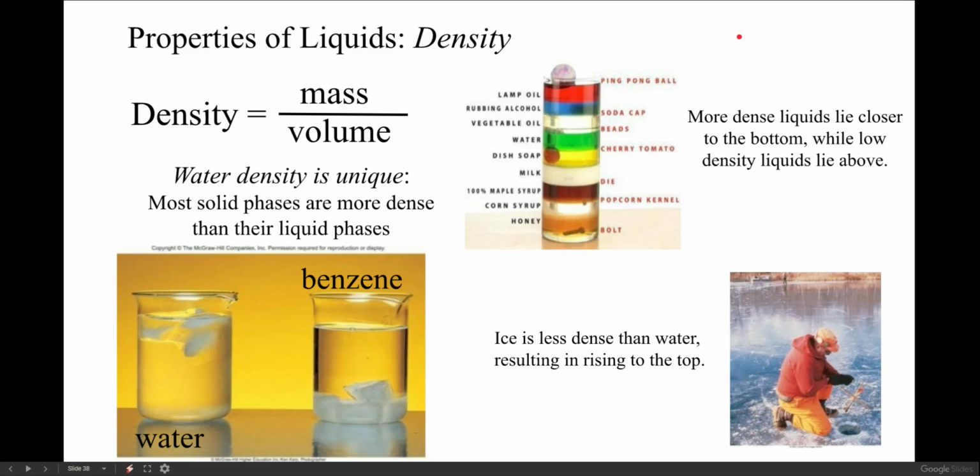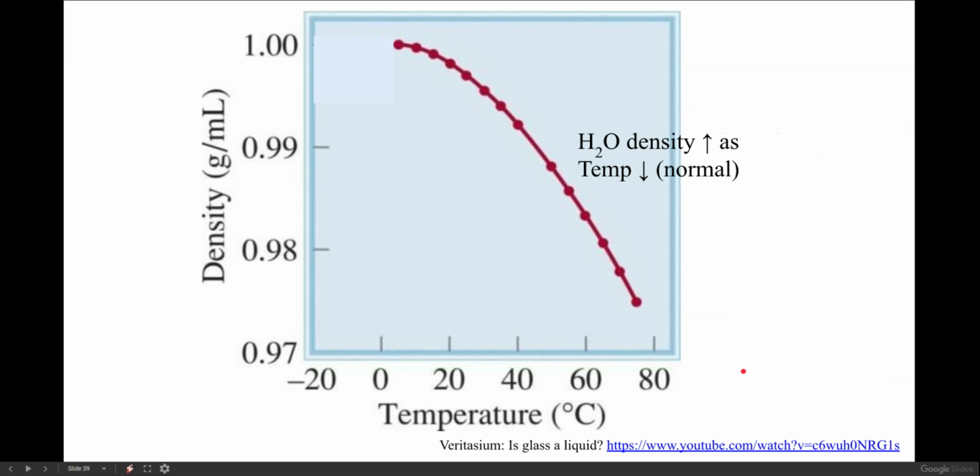And so if solid water, ice, was more dense, it would sink to the bottom, and then the next top layer would freeze, and that would sink, and the next top layer would freeze until our bodies of water would pretty much freeze all throughout. And that would be a problem because not a whole lot of things like surviving when they're fully encased solid. And so it's a nice thing that ice floats, even though it's pretty unusual.